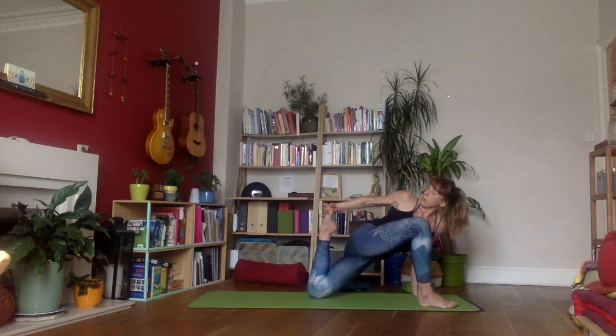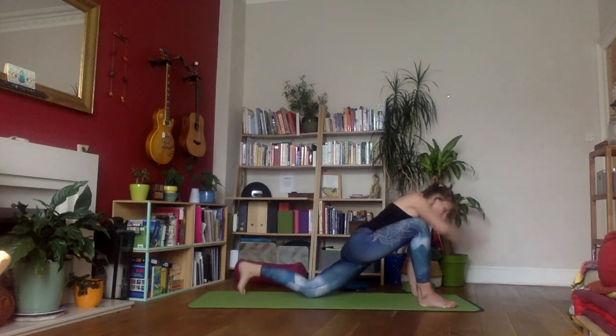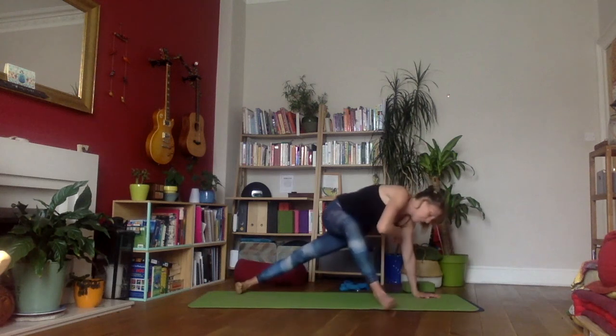Finding a gaze point that works for your neck. Trying to draw that left shoulder back in space. Drawing that left arm bone back into the socket and then descending the shoulder away from the ear. Reach forward through the crown of the head. Slowly release that foot. Take the feet, tuck the toes, lift the back knee, and then turn the feet to face the right edge of the mat.